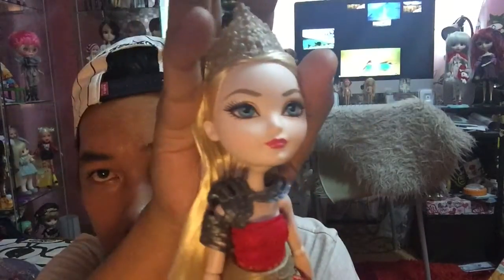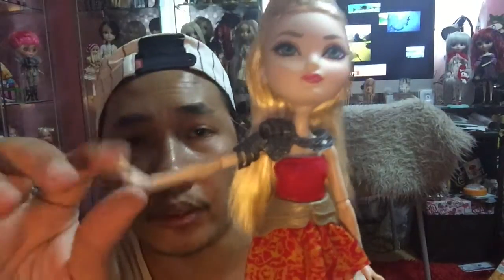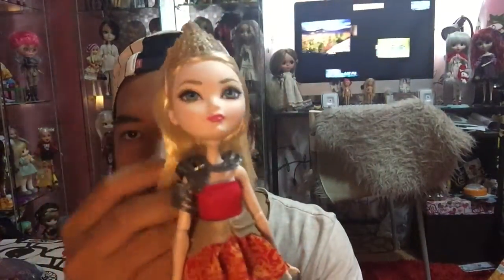This is Apple White — as I mentioned, I don't like her but I don't hate her either. She has a kind of weird face mold, and I noticed something about her plastic — it looks really different, almost cheap. I'm sorry Mattel, but I have to say it. This is her outfit, her legs are painted, and these are her boots. Her hair is really soft and less greasy, which I love.